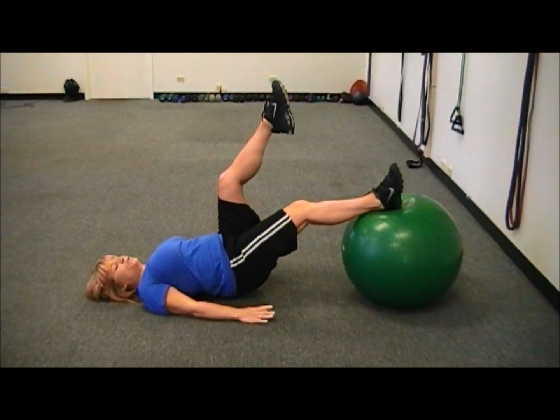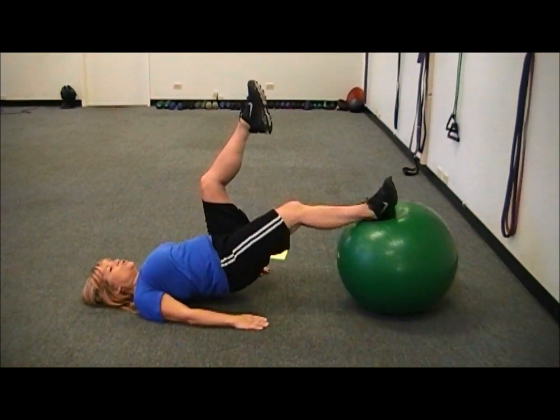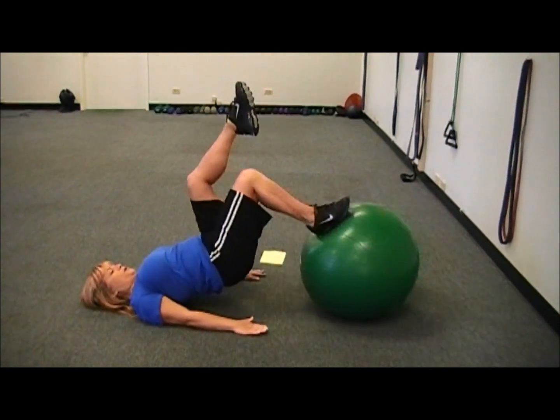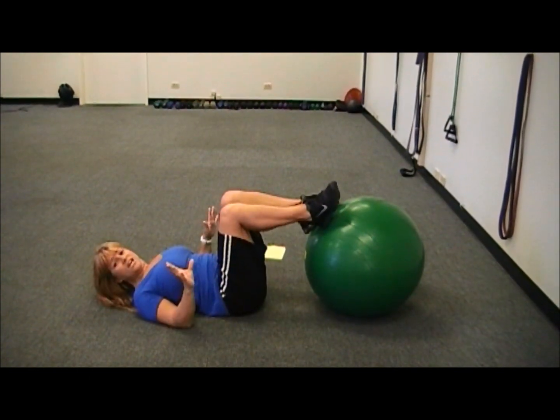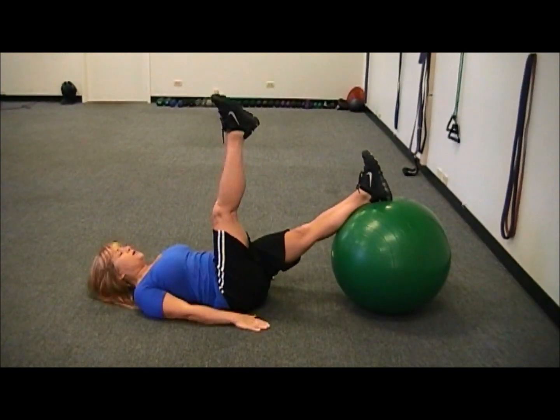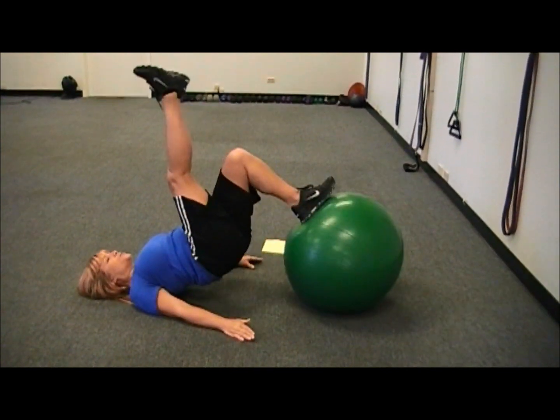Now it's really important when you're doing this to make sure you bring your hips up as you go. You don't want to just hold it down here. You'll feel very little, no glute action, so bring it up. Recommendation, 10 to 12, maybe even 15 on each side. Then you're going to switch sides, go ahead and come down, come up, bring it here.